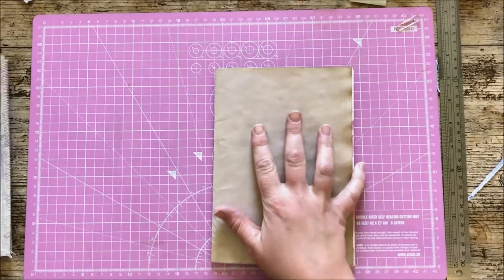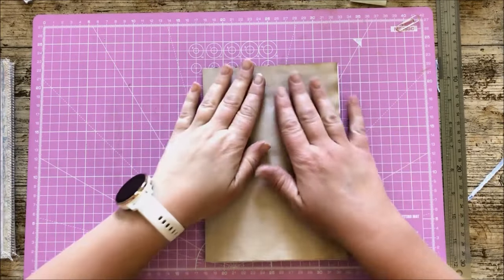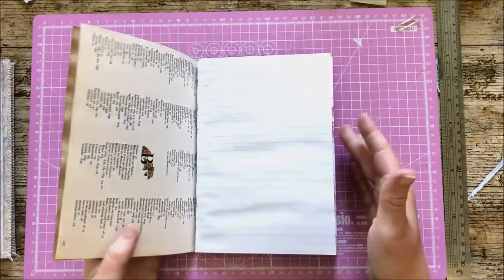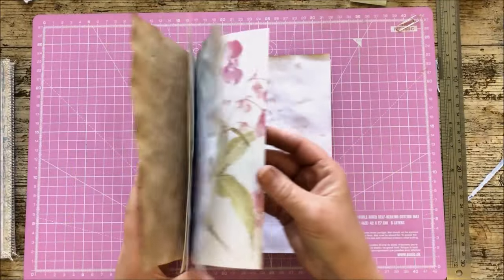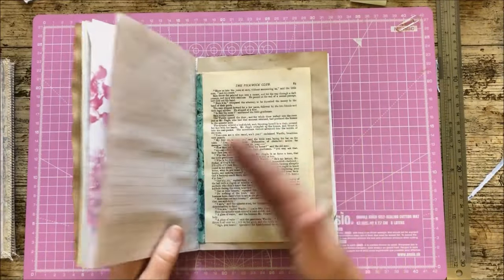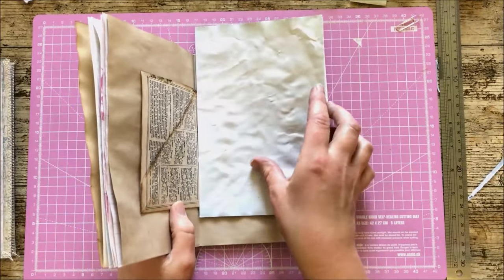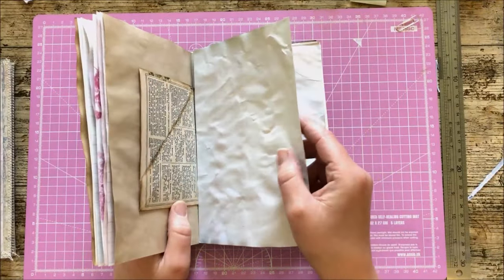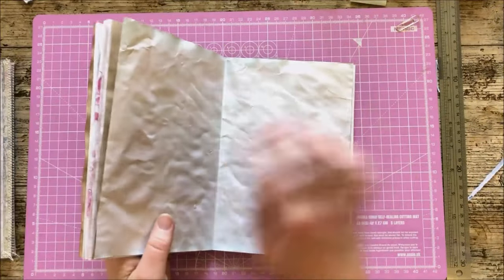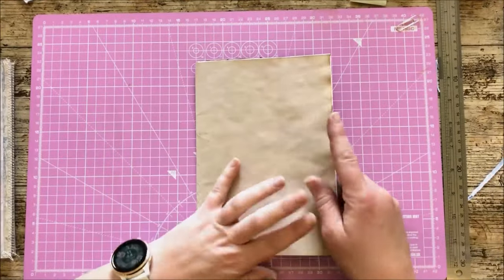So for the pages inside, I'm doing a really quick way of adding some interest, while leaving lots of space to write in, because the general idea of this journal is that it is a writing journal. I've just printed off some pages from some of our kits, and I'm going to add a bit of a collage effect to some of the pages, and then one or two small pockets inside.